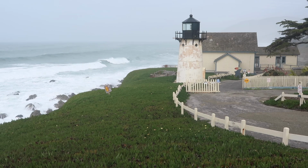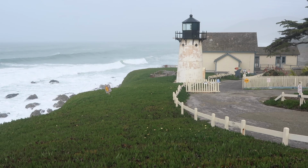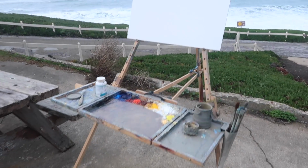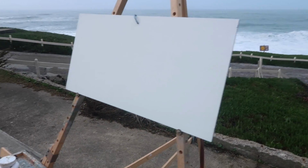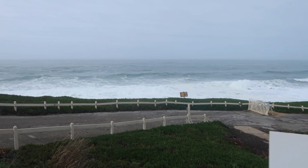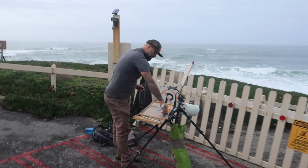Alright, so we just had a storm pass through, so the waves are huge. I'm thinking I might do a wave painting. I've got my usual Anderson easel set up here, and I'm going to be painting on an 11 by 22 panorama, and just going to do an abstract wave painting today. Let's go check out Mark's setup and see what he's going to paint.